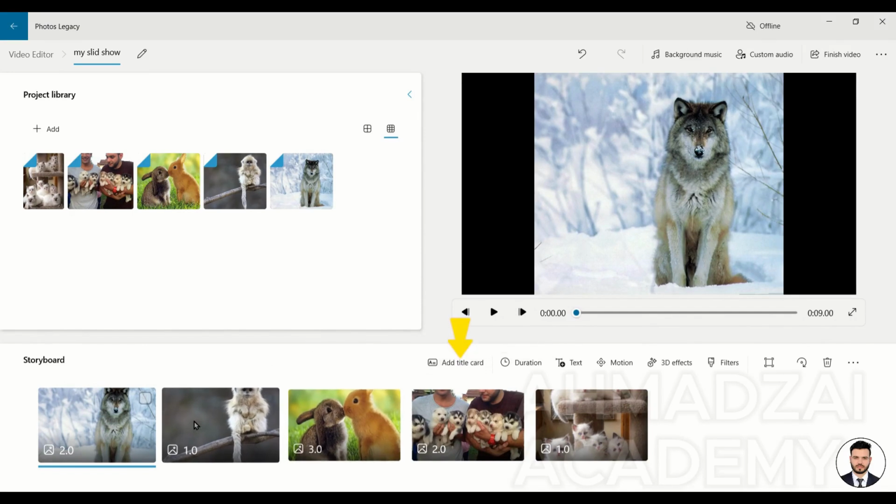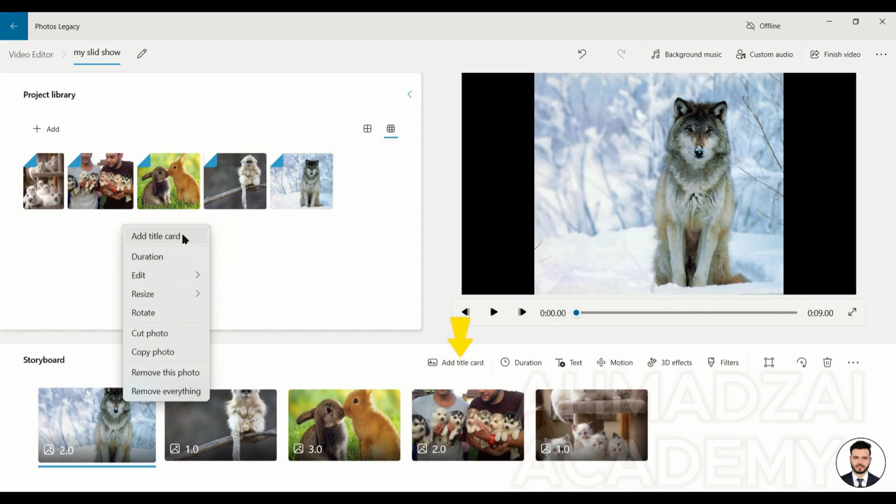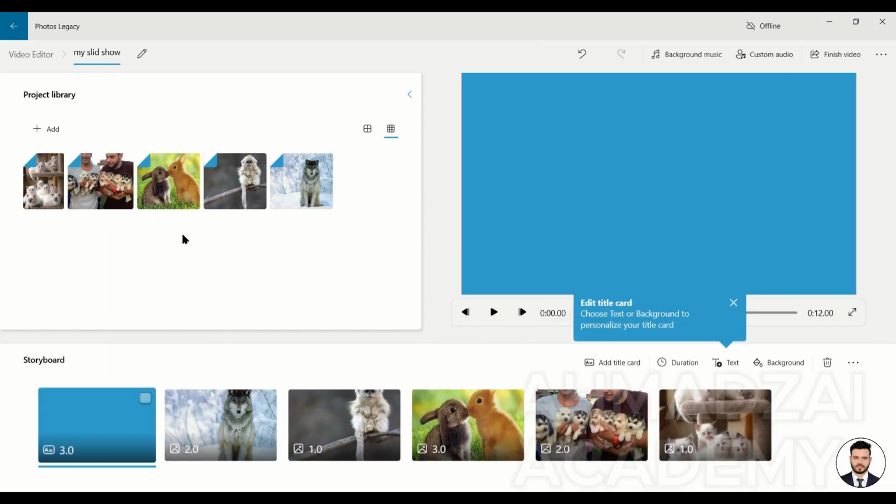Let's have a title card as a slide that shows the title of the slideshow. Meaning, before the slideshow starts, there should be some text, for example a topic that shows what the topic inside our slideshow is. We click the card here or click it from there. It's a title card, it doesn't make a difference. When you do this, a slide will be added for you at the beginning of the slideshow.